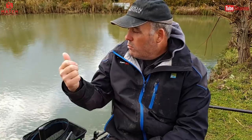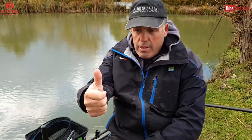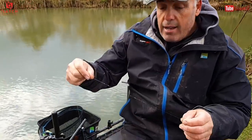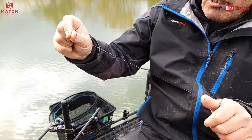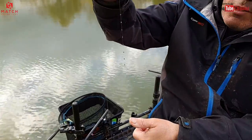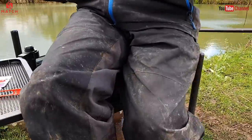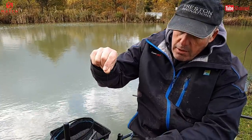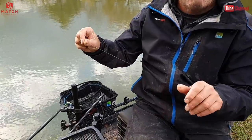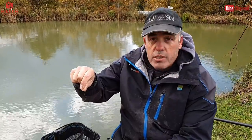They just lower it down and prefer that — it's been around a long time. It keeps everything tight over the swim. I remember Steve Ringer showing me that years ago. I thought it didn't make sense but when you do it, it actually makes a difference. As you're lowering your rig down, it doesn't matter what bait you're fishing with. It's all for direct fishing on the bottom — lowering your rig down when you're getting a lot of bites, when it's direct to your float.